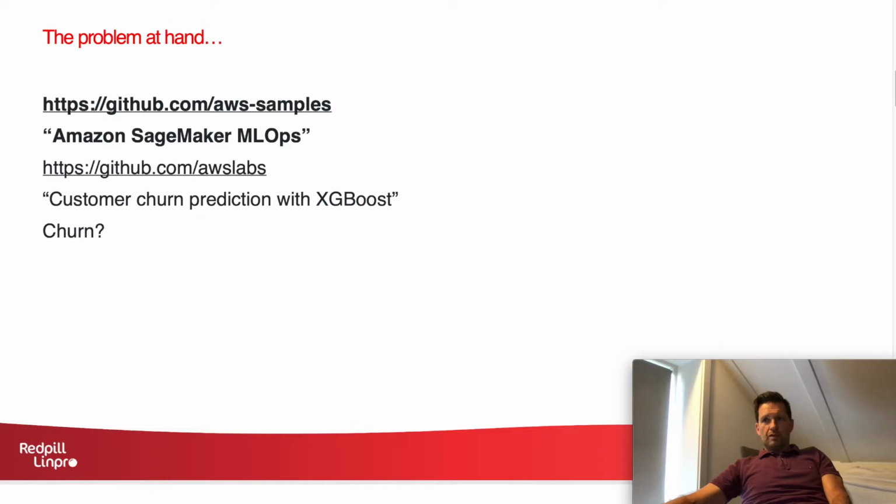Now, this workshop makes some assumptions, and these are taken from another lab. This is called Customer Churn Prediction with XGBoost. And that lab takes you through how to predict customer churn. For those of you who are not in on this slang, that is predicting which of your customers will become unhappy and leave, and who are going to stay. In this case, the example is a mobile operator for whom it's a lot cheaper to use incentives to keep a customer, like giving away a phone, than to lose a customer and try to acquire a new one.